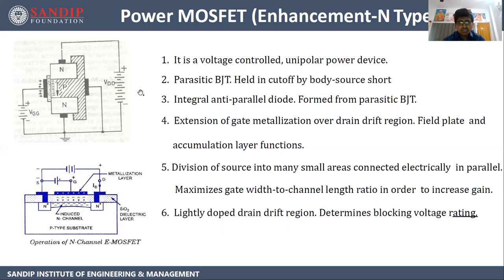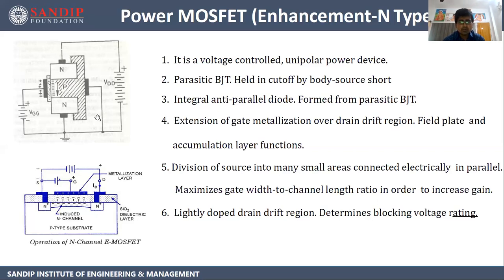After channel creation, we give VDD. The positive terminal of the VDD battery attracts the electrons from the top N layer, so electrons start moving upward, and the negative terminal of VDD repels the electrons in the bottom N layer, so electrons also move upward. Due to this battery VDD, electrons move in one direction — since current flows in the opposite direction of electron flow, electrons moving clockwise means current flows anticlockwise. This current flowing through the device is ID, the drain current, also called IDS — drain to source current.